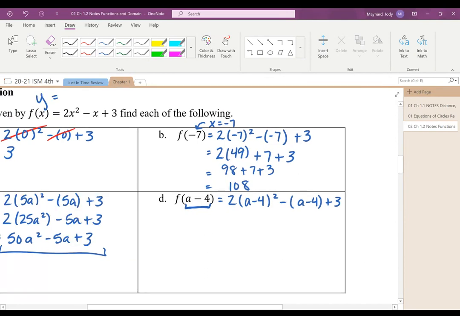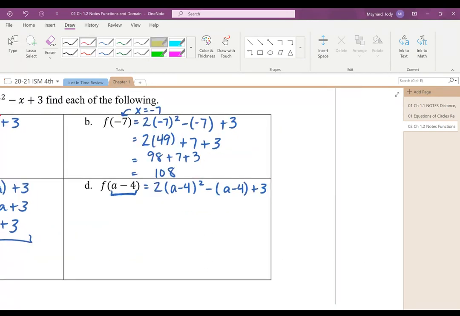All right, first thing we've got to do is exponents. This a minus 4 quantity squared, that is not a squared plus or minus 16 either way. It's not that. You have to come off to the side here, and squaring something means multiplying it by itself. So you have to go a minus 4 times a minus 4.